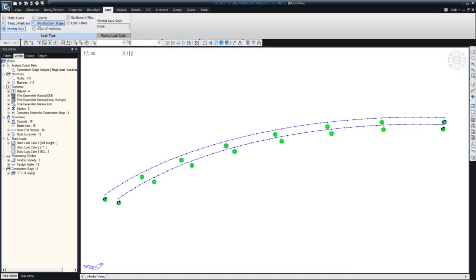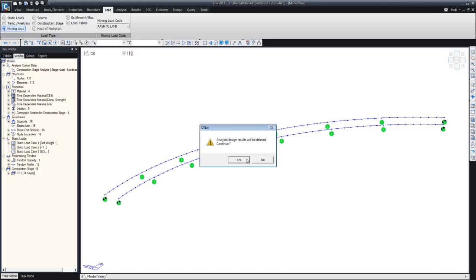Once you go to load, you can see there are different types of loads that you can apply: the static loads, temperature loads or prestressing loads, then moving loads, seismic loads, construction stage loads, heat of hydration loads, settlement or miscellaneous loads, and different load tables can be generated. So for moving loads, all you need to do is go into moving load and select a standard.